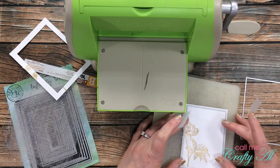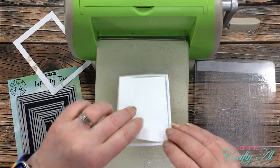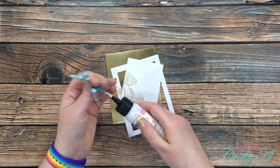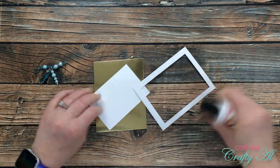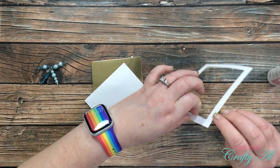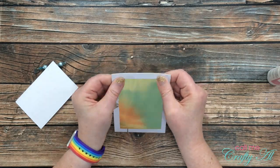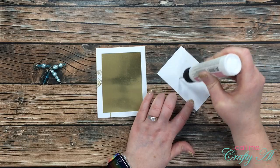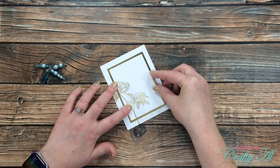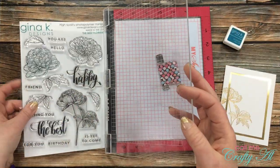Once that cut was made I used those same two pieces of tape to center the smaller rectangle on what was left of the inside of my stamped piece — when put together I'll have a little opening. To avoid tearing the frame with my regular ATG adhesive, I brought in my art glitter glue to adhere the frame and the centerpiece of the stamped image to the gold cardstock. This also gives me a little wiggle room to make sure the frame is lined up with the background cardstock. I let this dry for about five minutes before moving on.